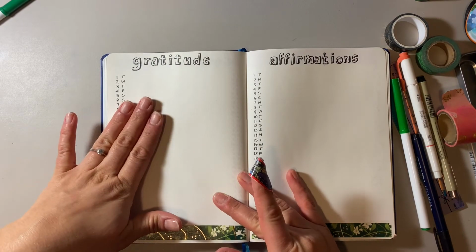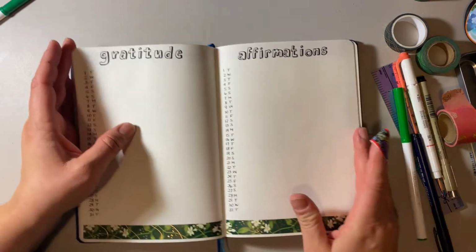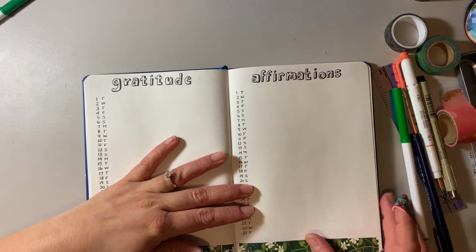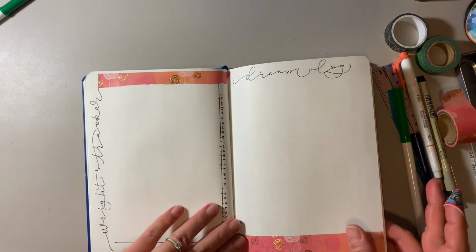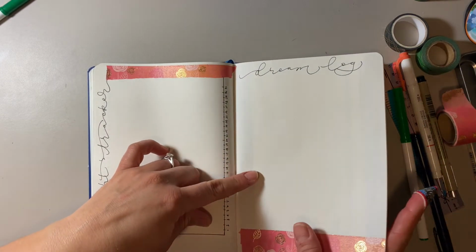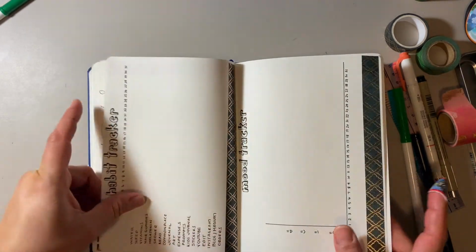So gratitude is what I'm thankful for each day. Affirmation is what I said, kind of similar to manifestation, but just affirming beliefs in myself so that I've got a more positive mindset. Okay, and then I've got my weight tracker. I don't include the numbers, I just include the days, and I'll fill this out later. Dream log, which is, again, an empty blank space for me to write down any dreams if I remember them.